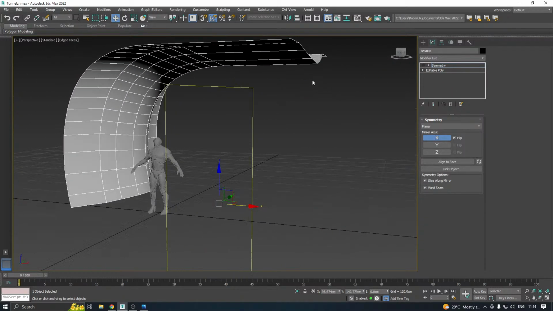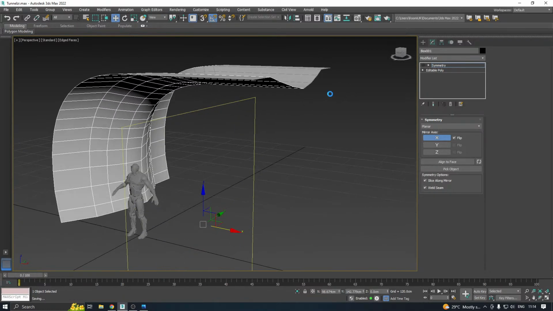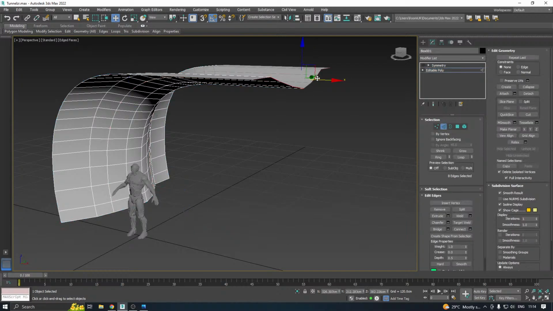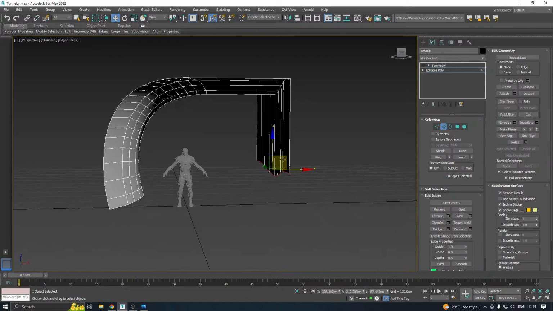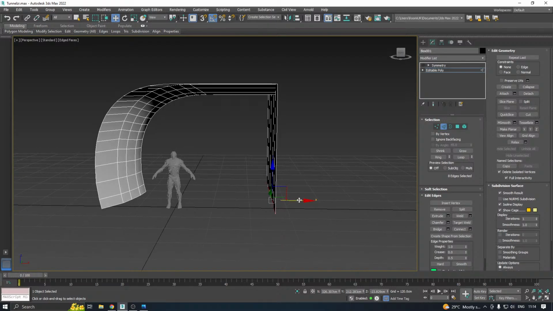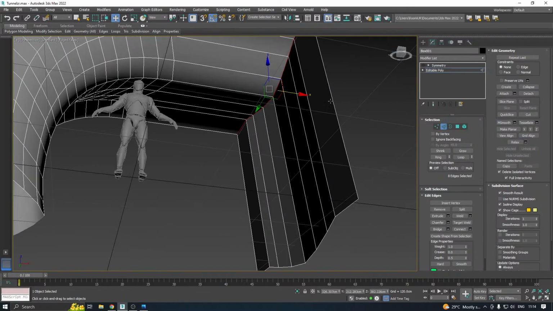Oh, we can just select the side and scroll down like this and do it manually. Okay, select this edge and chamfer this.